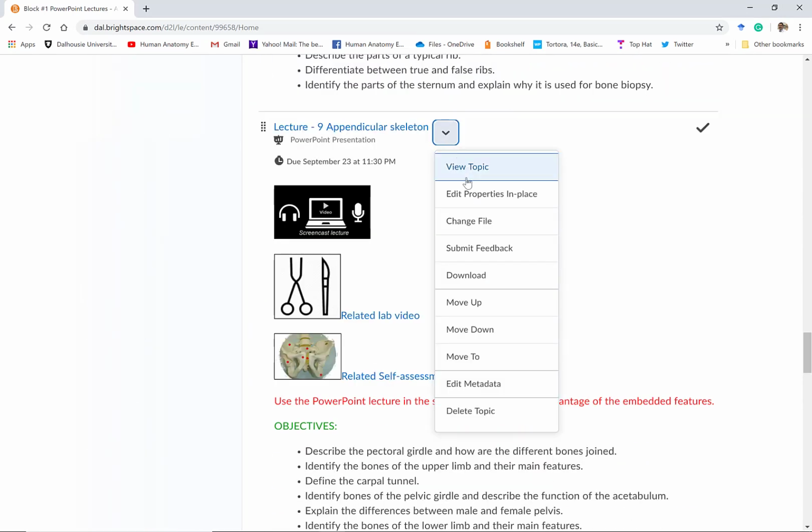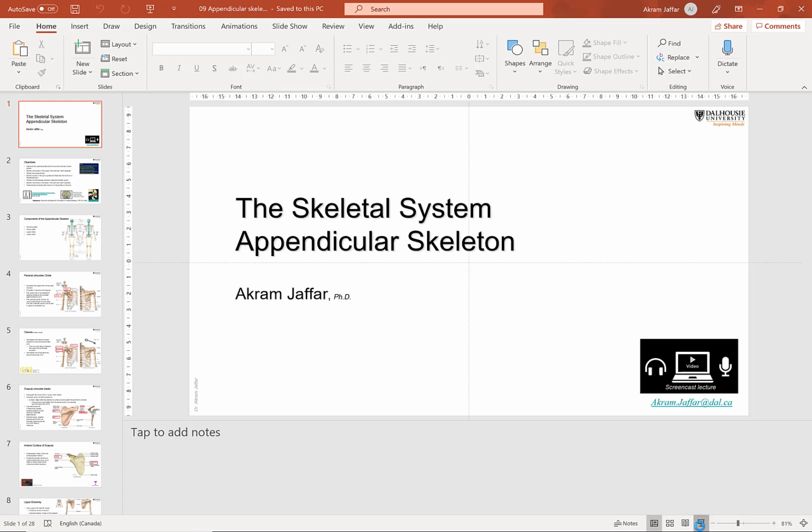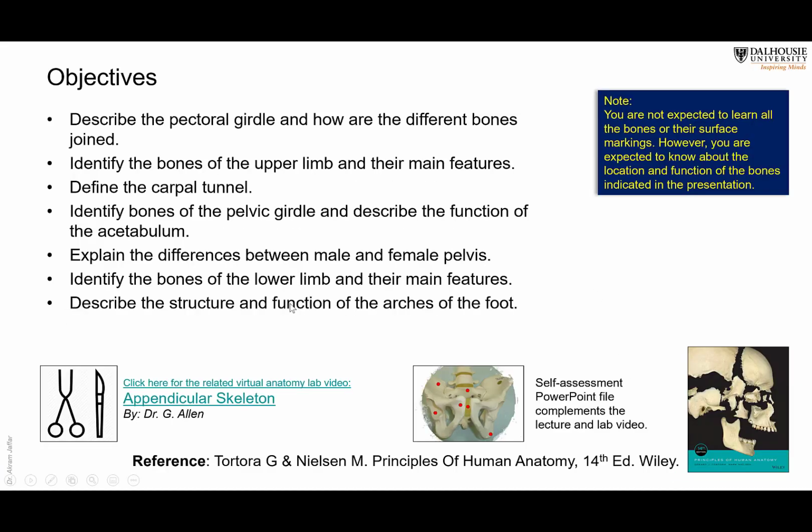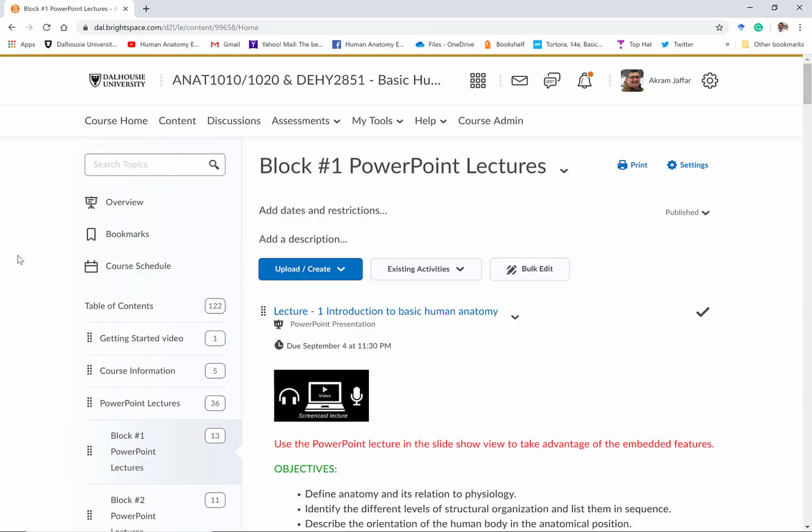Download the PowerPoint presentation and use the lecture in slideshow view to take advantage of the embedded features and links. Please note that the textbook contains a vast amount of interesting information, but you are expected to learn the topics outlined in the PowerPoint presentation and virtual lab videos, which I'm going to talk about in a moment.